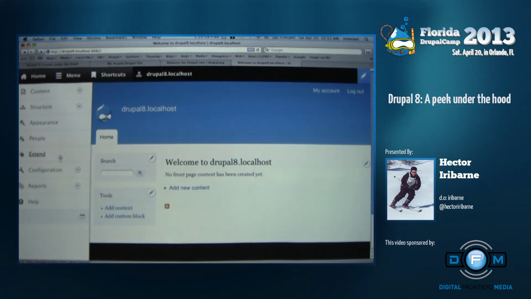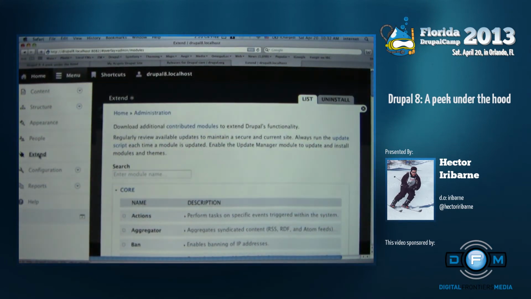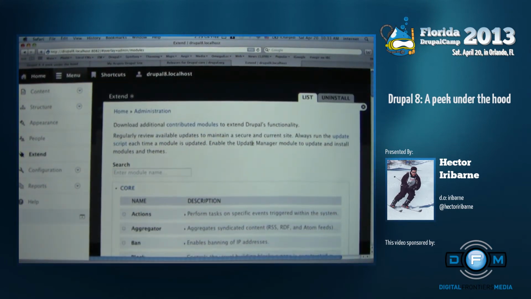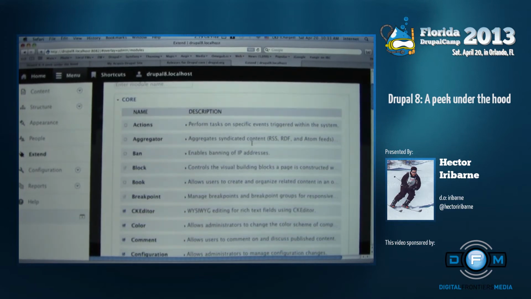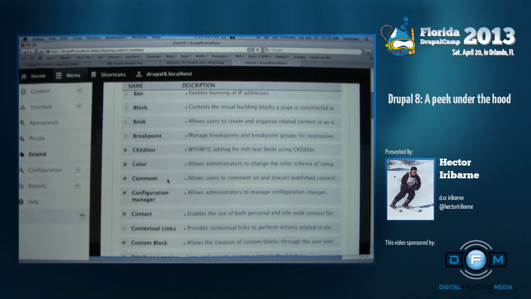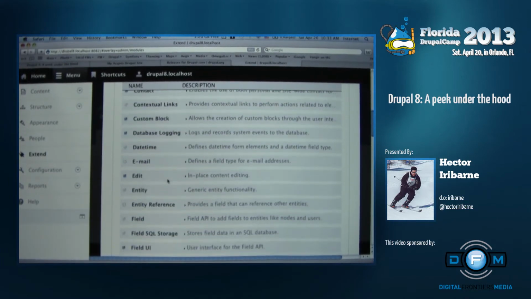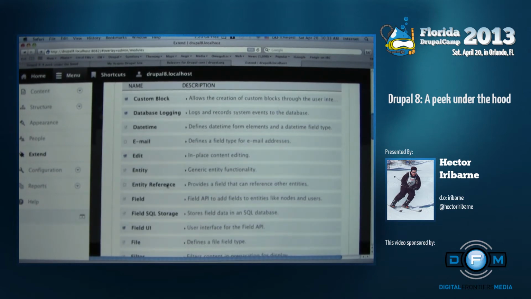The other big change is the modules directory is now called Extend. It's more intuitive, and as you can see, there's some different modules in here. Here's your WYSIWYG in core. What else? Exciting: entities. Entity reference is now in core.